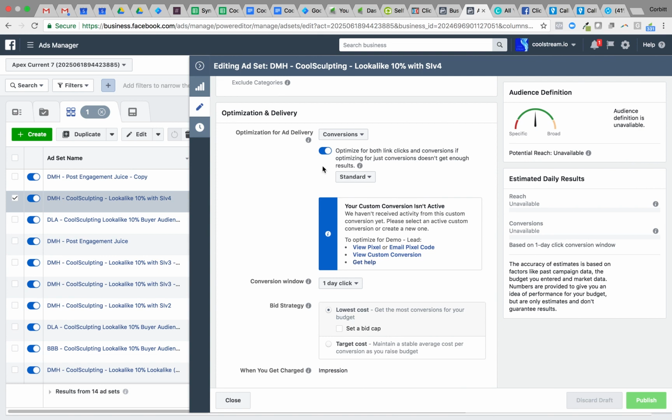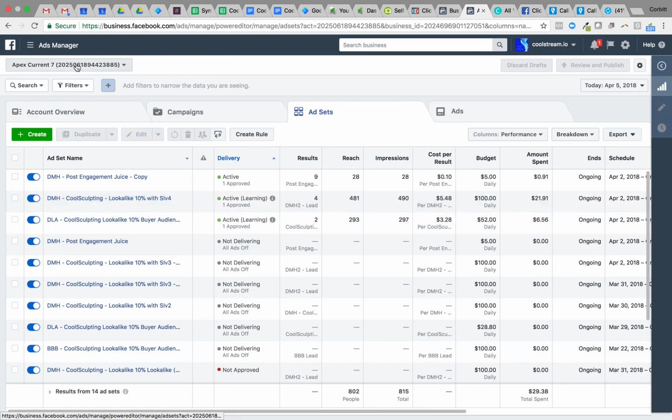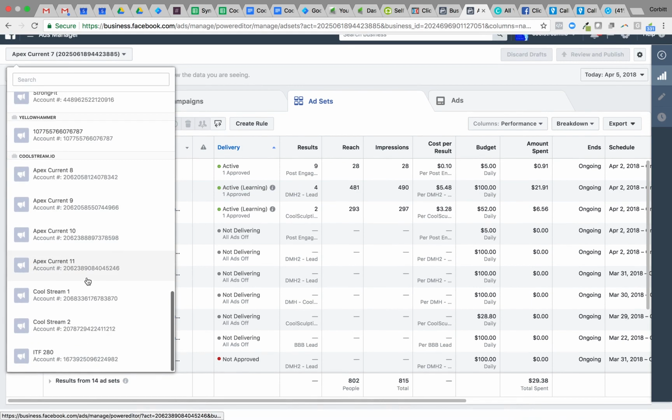If you have accounts, most people get 5 accounts, something like that, that have this feature, I would use this and not use the other accounts. This is very important. This will definitely help your results. So that's an example of what that would look like and how you would set that up.